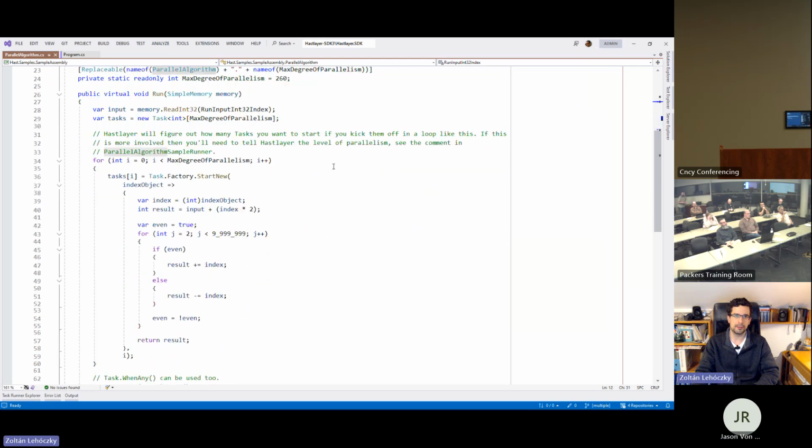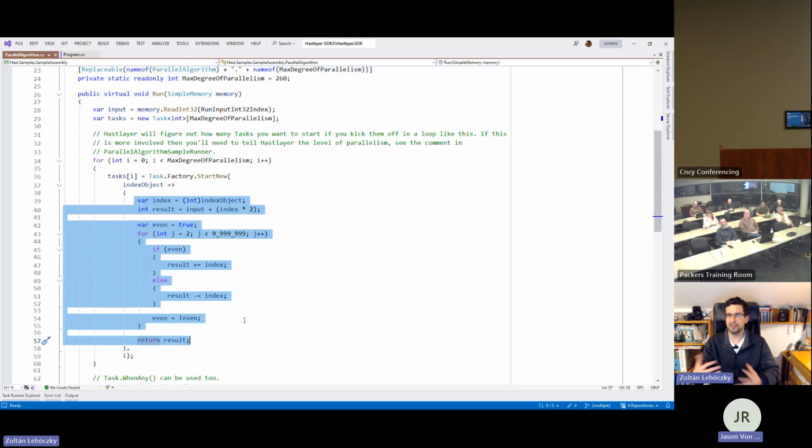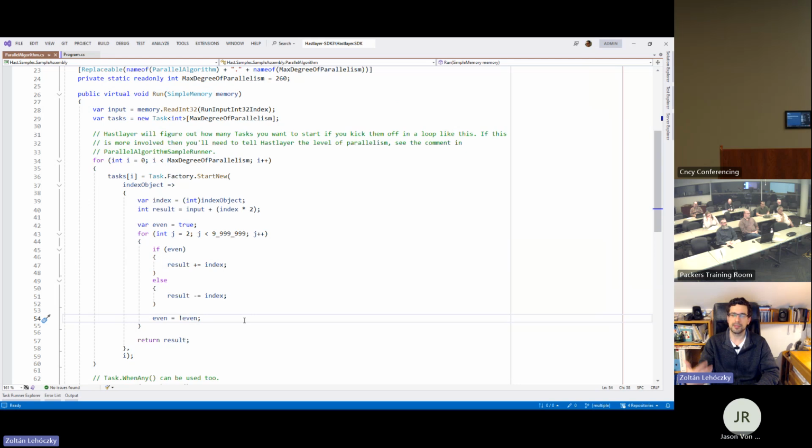Let me scroll down a little bit. The core of the logic is pretty much here. It's some mock logic simulating some number crunching, because there's some conditional logic here, which is executed in a for loop 10 million times.